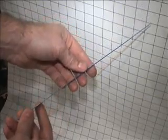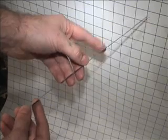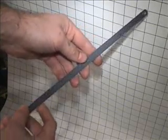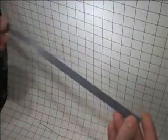The benefit of a really cheap carbon steel is that they're a little bit thinner than a really expensive, up to $8 a blade, brand name type of hacksaw blade. The benefit of this steel, it's very, very flexible. It doesn't bend. It's fantastic. It's the best material ever.